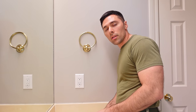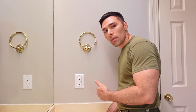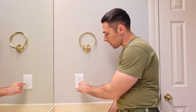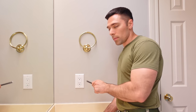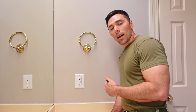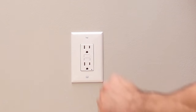Once you're done installing your GFCI, the last thing you need to do after turning the power back on is press the reset button. When the factory sends these out, they are internally in the off position, so you're not going to have any power right away — don't freak out. You need to have the power on at the breaker first, then press the reset button and your light will come on. If you have any outlets downstream, make sure those are working properly too. Then if you want, you can test it: press the test button — power's off — then press reset again and power's back on. Good to go.